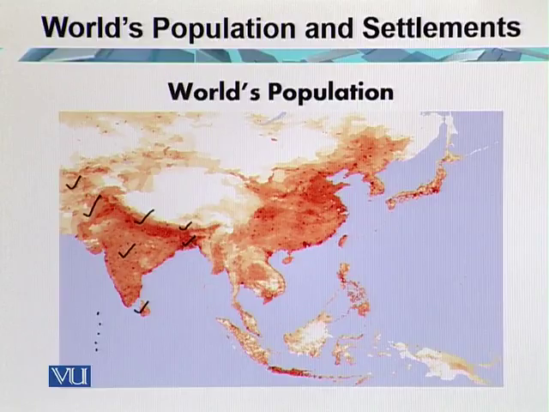Again, note the riverine and coastal orientation of the most densely inhabited zones and the finger-like extensions of dense population on the plains of the Ganga River in northern India. This is one of the greatest concentrations of people on the earth. There are about 1.5 billion people in the South Asia population cluster. This map shows the densely populated area which is to the southern part of the Himalayas.